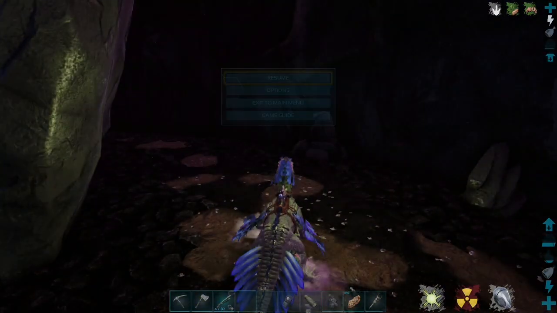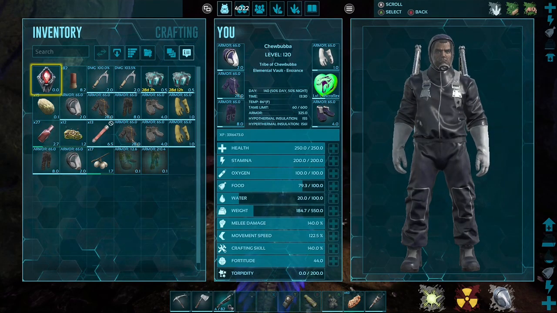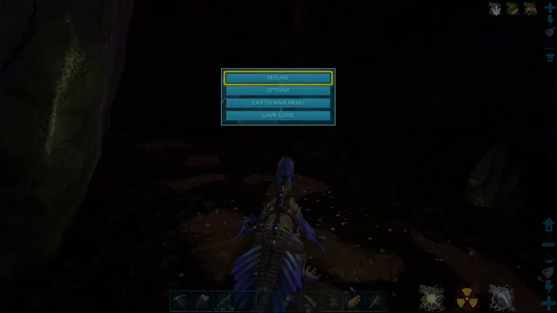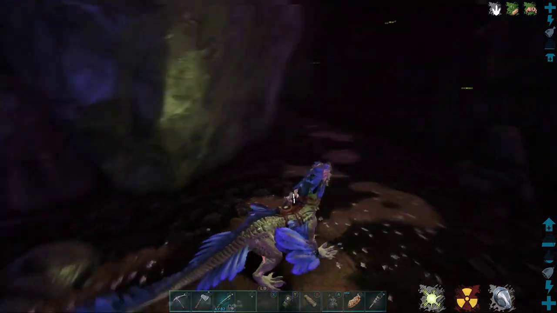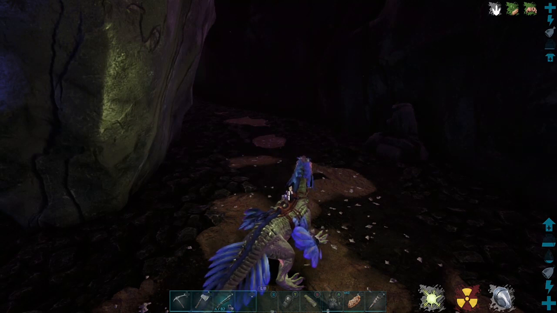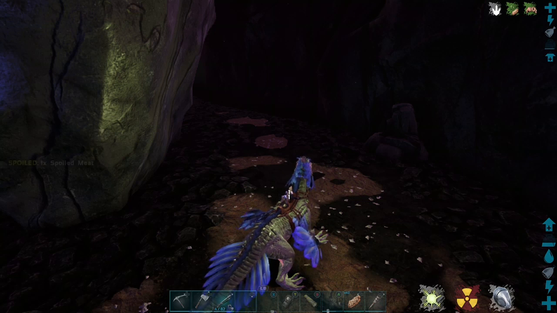Alright. Wrong button. So what I'm gonna do, I don't know what I'm gonna do. How much record time do we have on here? It's 20 minutes. 20 minutes of me being lost. I'm gonna switch armor. Take a drink. I'm gonna switch armor and go with this again. See if we can find it.